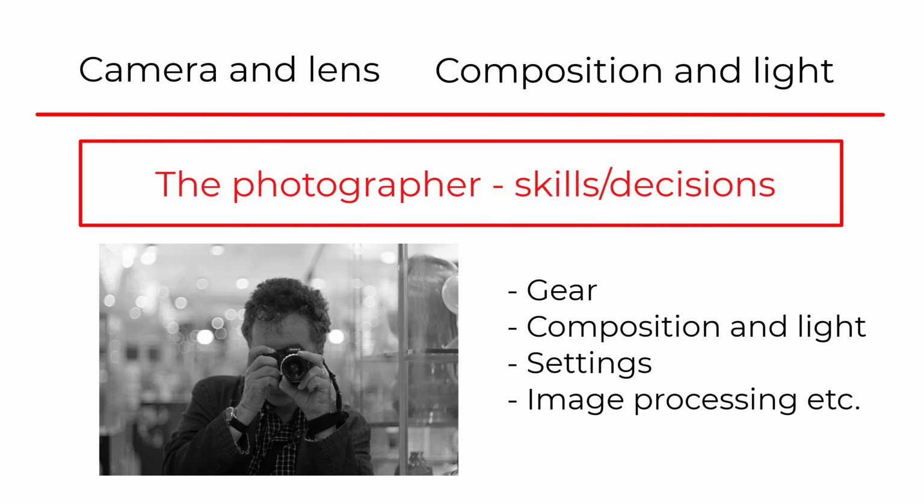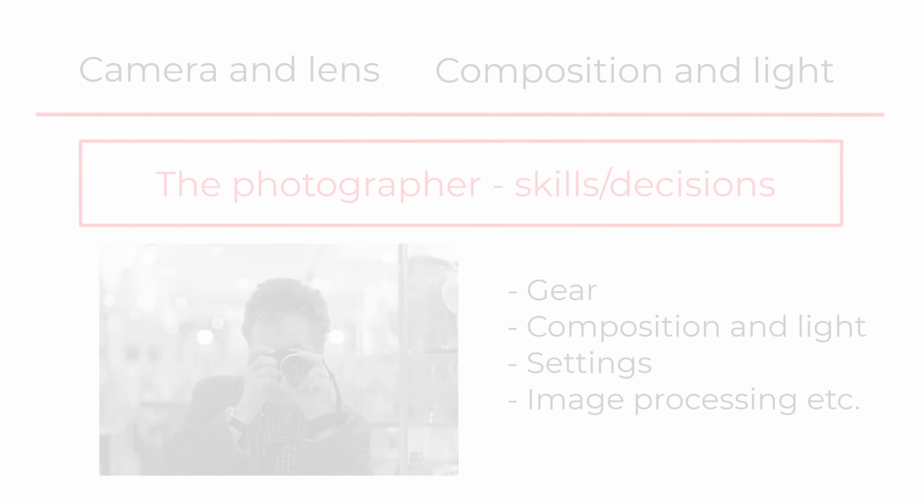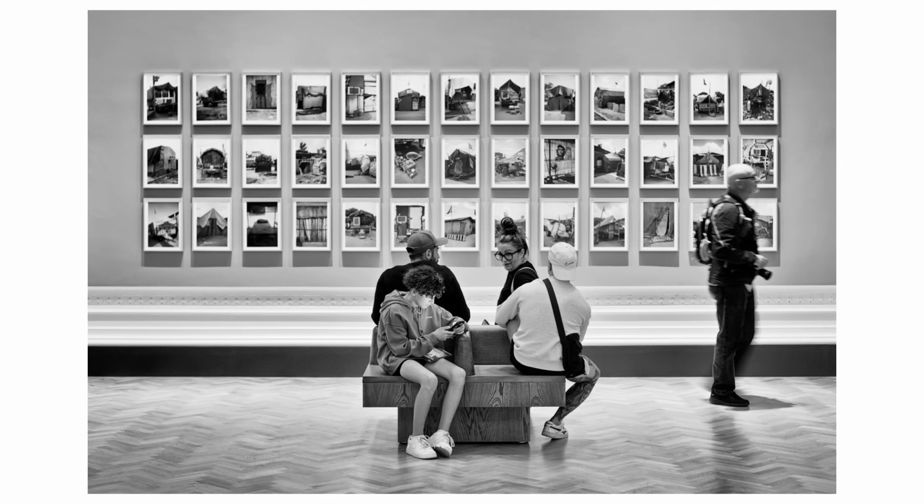We've seen how lenses need the right scenes and the right light to accentuate their particularly unique brand of bokeh. And to bring this whole discussion of bokeh back to where we started, there are the people who look at our photographs. Do they like the bokeh? Or perhaps they don't like it. At the end of the day, the viewer will be the judge of the bokeh's aesthetic quality.